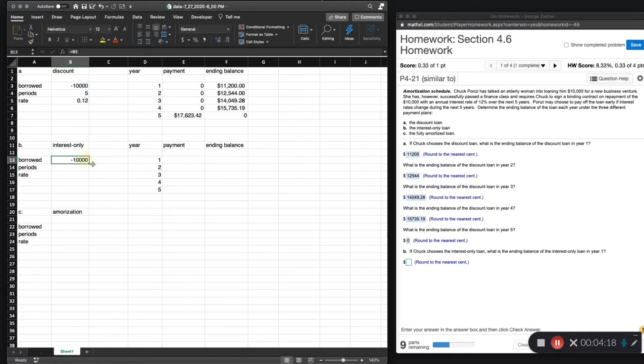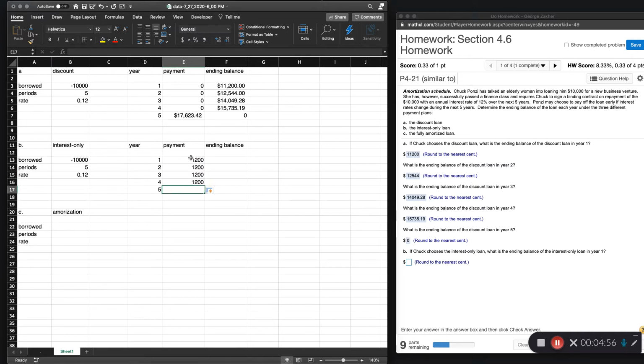So how do we determine the payment? Well, remember, we're only paying the interest. So that's going to be, in this case, I'm just going to make it a positive number. Okay, so it's going to be the $10,000. We're paying the interest on the $10,000, which is $10,000 times the rate. And I'm going to lock both of these in because it will be the same payment. Okay, and again, this is not vital, but it's just important to see that. Okay, so we're making equal payments of that interest of that $10,000 all the way to year 4.